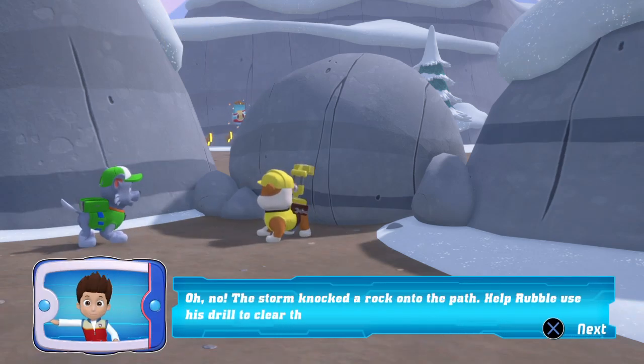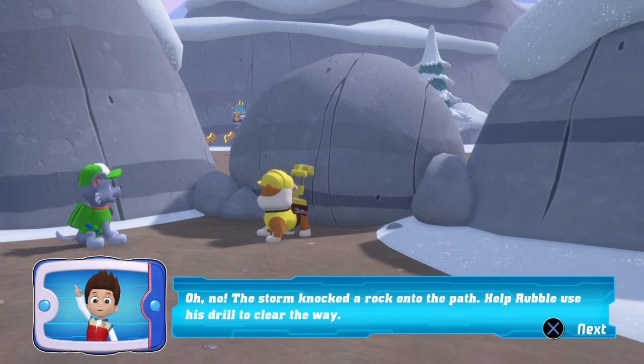Knocked a rock onto the path. Help Rubble use his drill to clear the way.